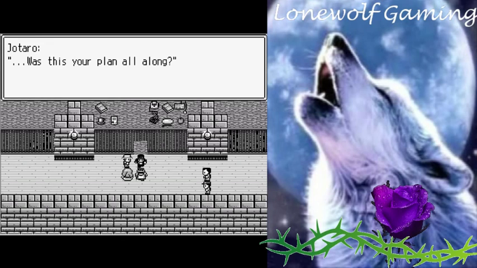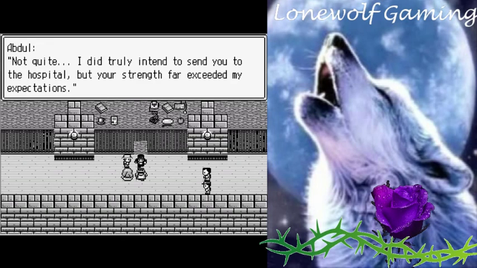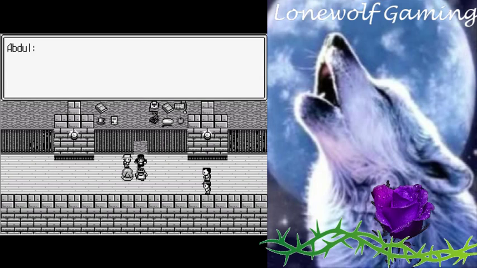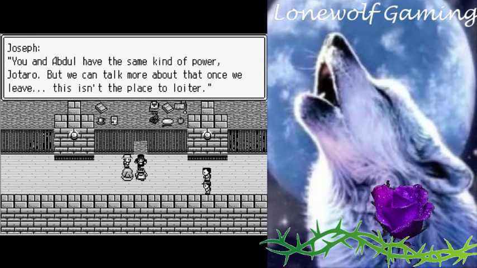Was this your plan all along? Not quite. I did truly intend to send you to the hospital, but your strength far exceeded my expectations. And what if I hadn't pulled these bars apart? What then? My ability, rather my stand, is Magician's Red. If it came to it, my flames could easily melt them. You and Abdul have the same kind of power, Jotaro, but we can talk more about that once we leave. This isn't the place to loiter.